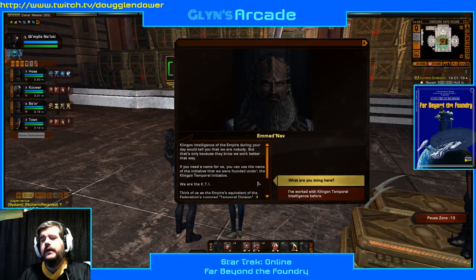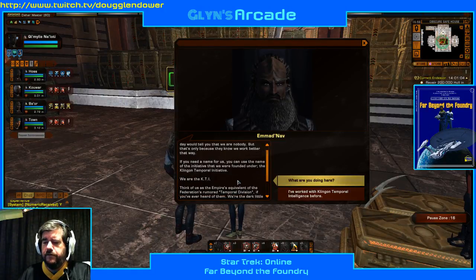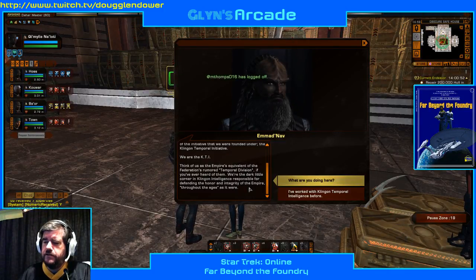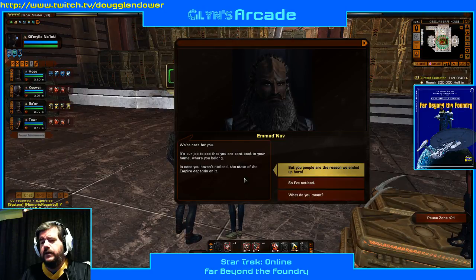Who are you? Klingon intelligence of the Empire during your day would tell you that we are nobody, but that's only because they know we work better that way. If you need a name for us, you can use the name of the initiative that we are founded under, the Klingon Temporal Initiative. We are the KTI. Think of us as the Empire's equivalent to the Federation's Temporal Division, if you've ever heard of them. We're the dark little corner in Klingon intelligence responsible for defending the honor and integrity of the Empire, throughout the ages, as it were. Well, what are you doing here? We're here for you. It's our job to see that you are sent back to your home where you belong. In case you haven't noticed, the state of the Empire depends on it.